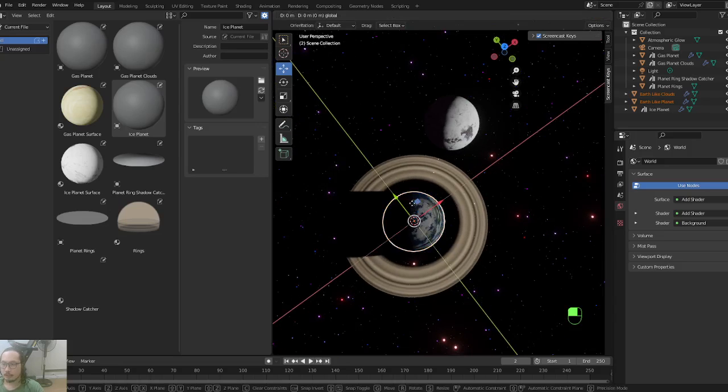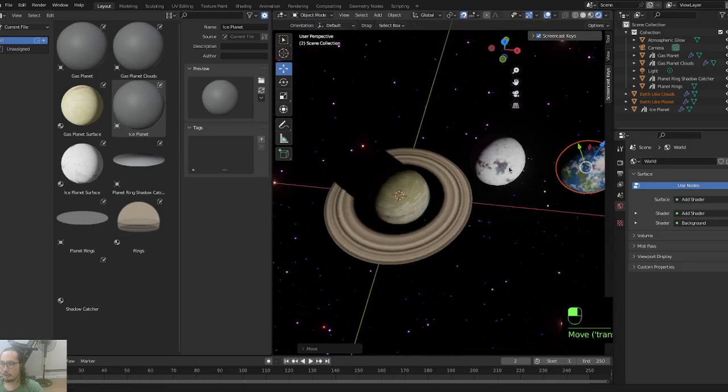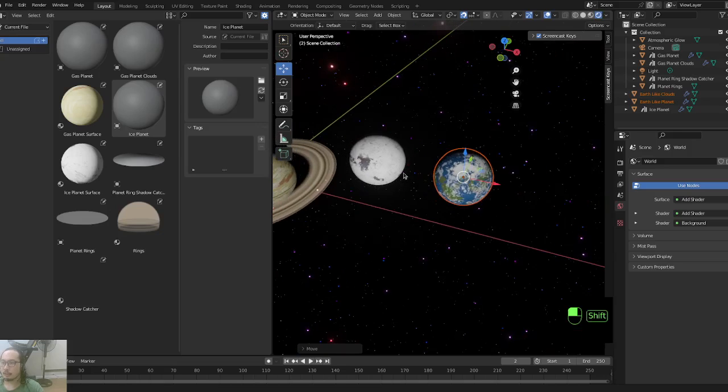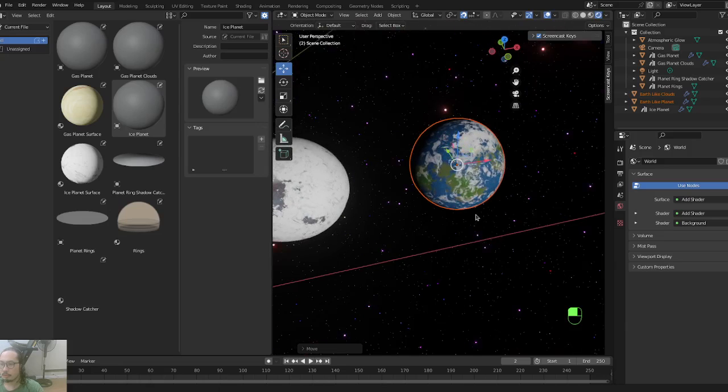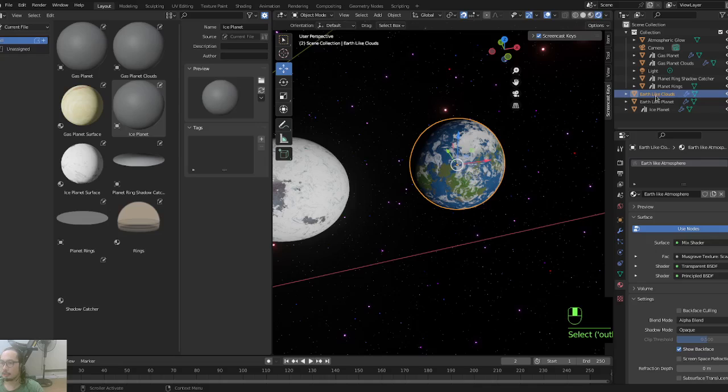Okay, so we'll move that maybe here, that way you can see it. Okay, so yeah, Earth-like planet and clouds. These are overlapping.